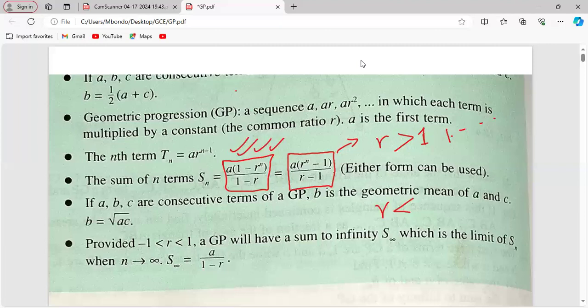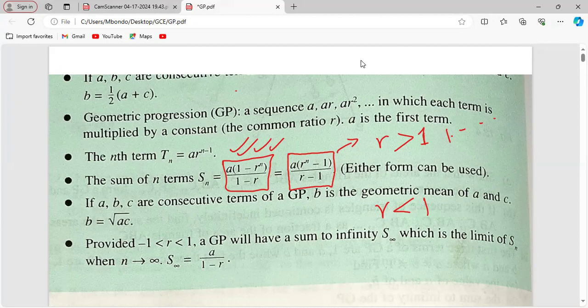Whether R is less than one or greater, but at some point it will be very tricky for you if you cannot manipulate the signs properly. That's why we are saying it's more convenient to go for the first one if your R is less than one. Less than one, what are we saying? When your R is, for instance, negative, it's better to use the first one, because any negative number is less than one. Also, all those numbers that begin with 0 point something are less than one. Do you see the distinction between these two formulas? Yes, sir. Good.